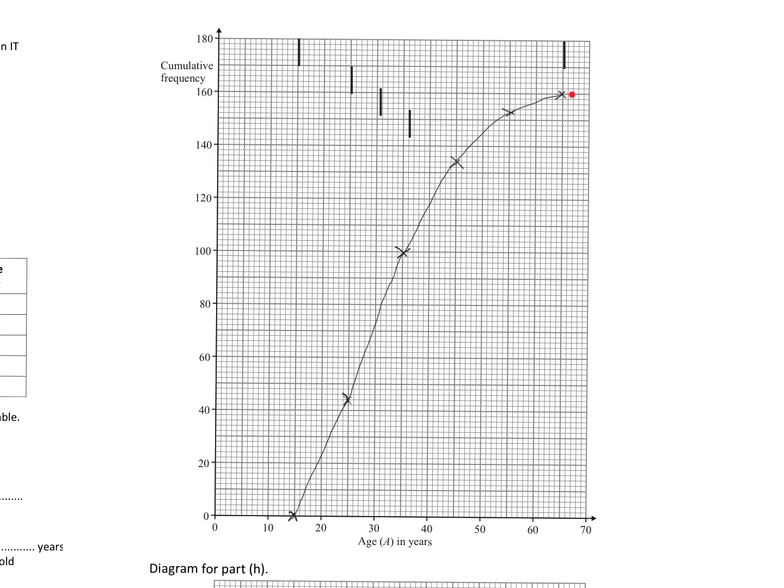Then how do I get my lower quartile, upper quartile, median? Well, I know there's 160 employees, so the median is the middle person, which will be the 80th. So I need to go across from 80 and then read down on that value, which is 31. That's where I need to put this marker, 31.